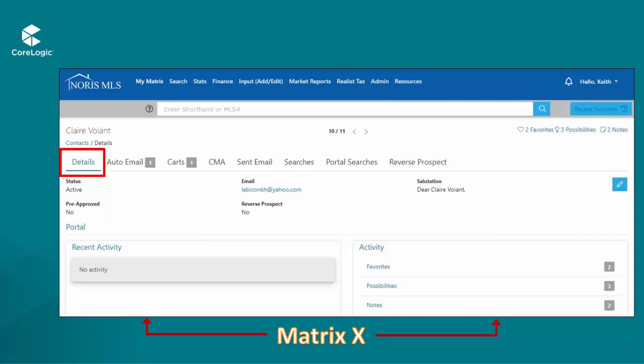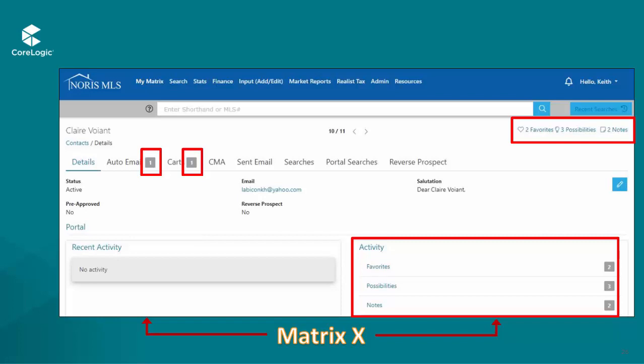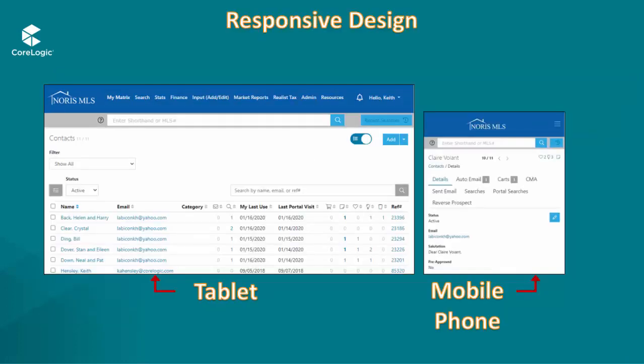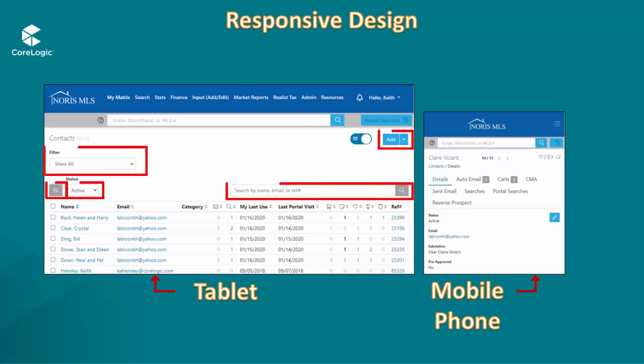Here you can see all of the details for this client like you did before, but now it will be in a tab-driven format. Without even going to the other tabs for this contact, you can visually see how many things they have for each section. And remember that I said it is the second section that is now designed to be responsive? So when you are viewing your contacts on a smaller device, the screen will respond accordingly. Plus, all of the action items like delete, select a status, add, search, etc. have been moved conveniently to the top.